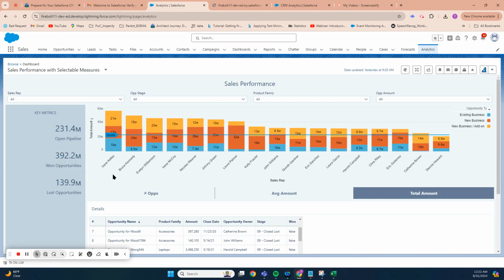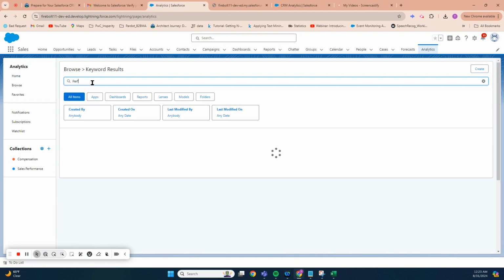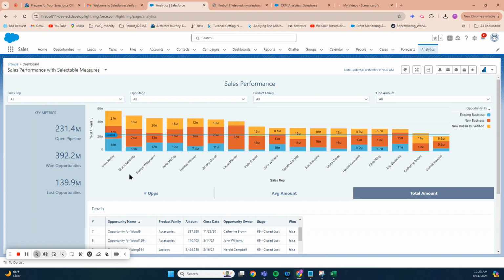This is part of the DTC sales app that we had used previously. If you're not able to locate it directly, go into Browse and search for performance. You'll notice that there are two of them. Select the one that says with selectable measures. That's the one from the DTC app.